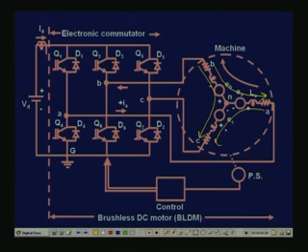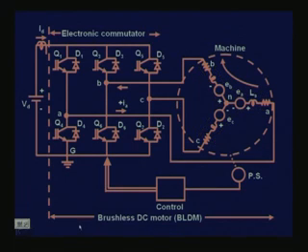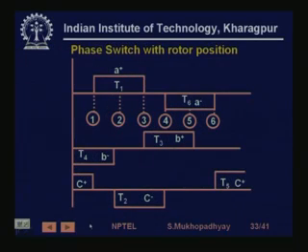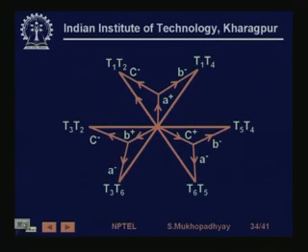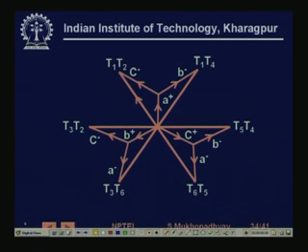If you see the next diagram, you will understand how the stator MMF direction is changed. If you have the coil A in a certain direction, one terminal positive and the other terminal negative, we call it A plus. So, the MMF is in this direction. If you change the polarities, it will be A minus, in the opposite direction. Similarly, you have B plus and B minus, and C plus and C minus.